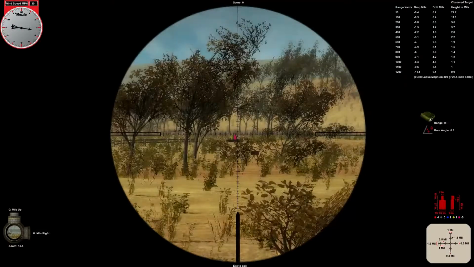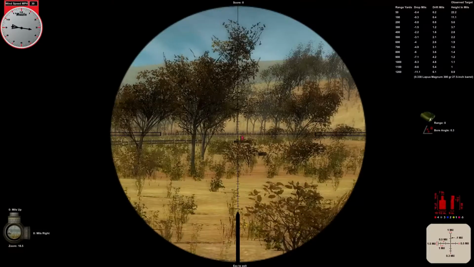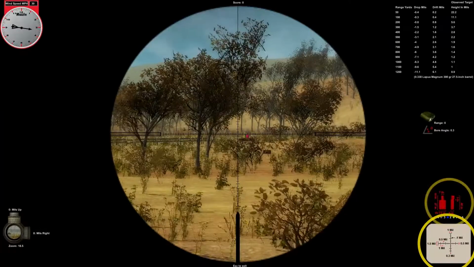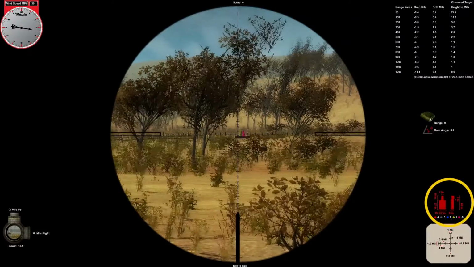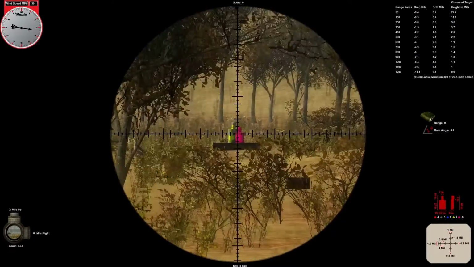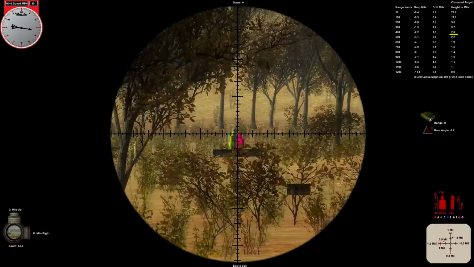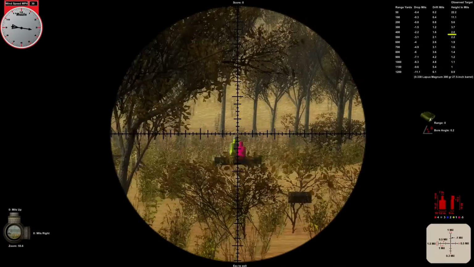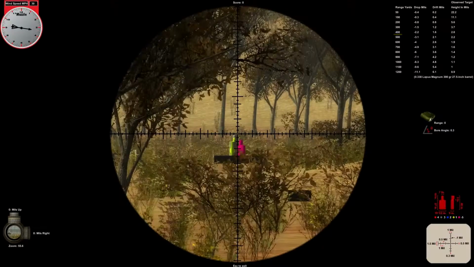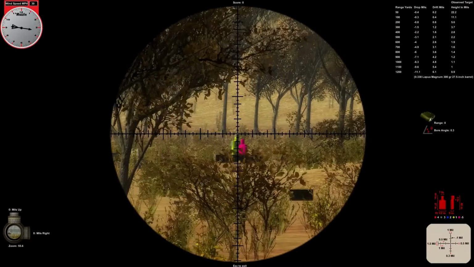The range can also be found by using mils in a mil.dot scope. The layout of the scope's reticle is shown in the lower right. The height of the targets used in Expert Rifleman is shown just above. On the screen is a green target with a hostage. The observed height of the target is just under 3 mils, or approximately 400 yards using the values from the ballistic chart above. If a MOA scope is used, the values will be shown in MOA.